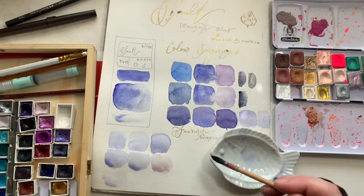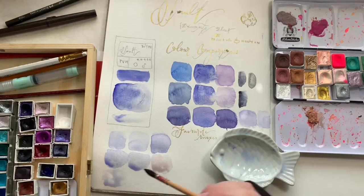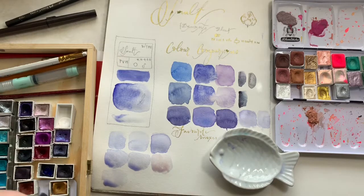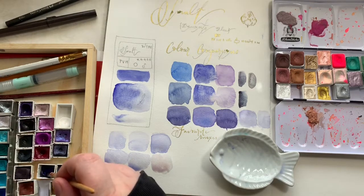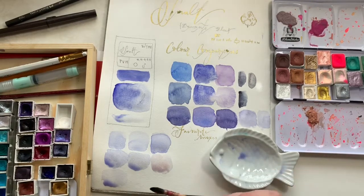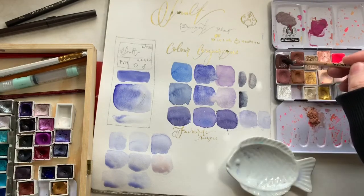And so now I'm mixing it with the Daniel Smith Interference Blue, I think. And I really love this one. I really love the Daniel Smith Interference Blue and the Interference Lilac. So they just add a really nice sheen. They're not too bright, but they just add something to the painting.